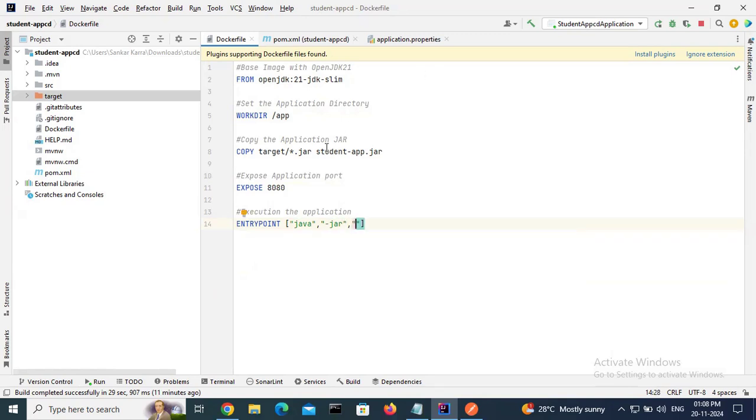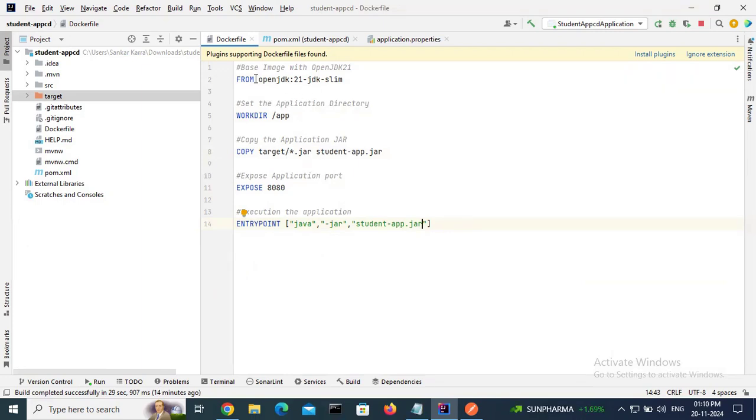After that, we are copying into the jar file, right? This is the jar file. Remember, paste here. This command is nothing but java space hyphen jar space, and then the jar file name. By using this command, we are executing the jar file. So once done, just verify the commands, whether the spellings are correct or not. Otherwise, it will not work.